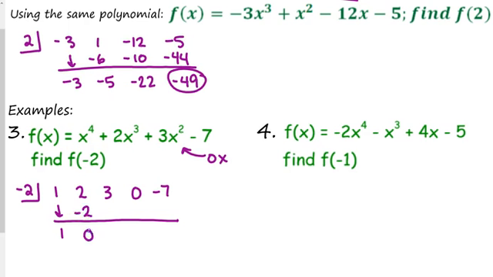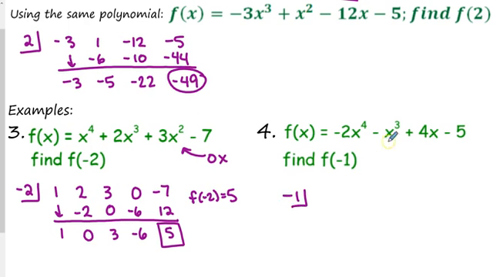and add the column. Multiply that by the number in the box, write that down, and add the column. Multiply that by the number in the box, write that down, and add the column. Multiply that by the number in the box, write that down, and add the column. That last number 5, that's your function value. f of negative 2 is 5. If you don't believe it, take negative 2, plug it into f of x, and see what you get. Let's do it again. For number 4, we're finding f of negative 1.